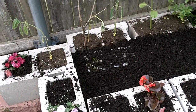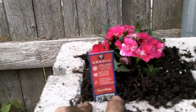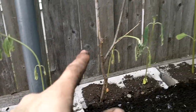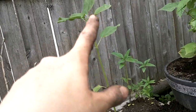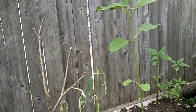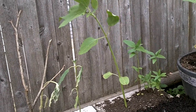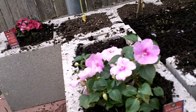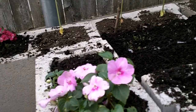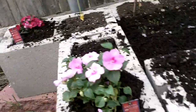I did go ahead and plant inside my cinder blocks. Here I have the dianthus, I think that's how you say it. I transferred my sunflowers which, as you can see, are not doing a hundred percent well versus the one I kept inside. My first year doing it on my own — next time I will make sure to plant sunflower seeds where I want them to grow. Here I have the impatiens, I think is how you say it. Here is the begonia and then another one of the same.